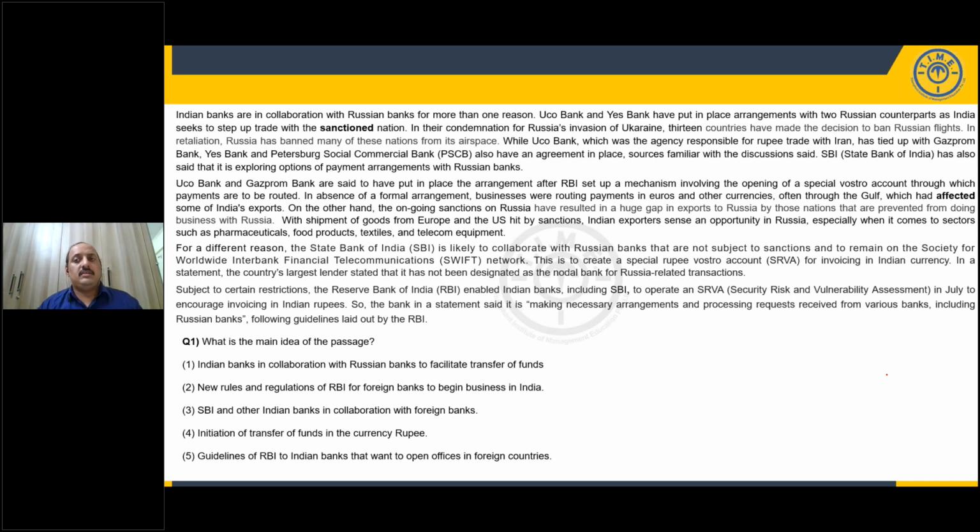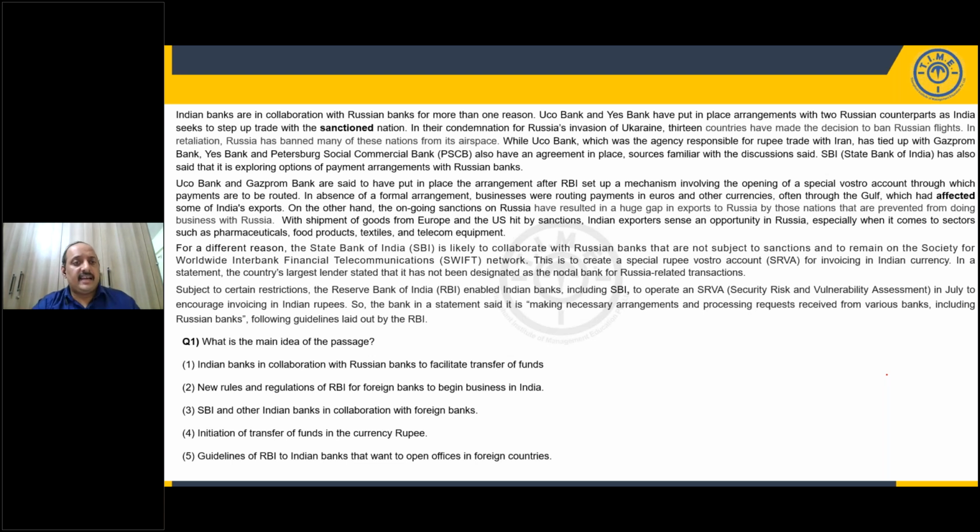So the whole airspace banning thing is an example of the kind of bans that Russia is facing. And within this whole situation, Indian banks are still collaborating with Russian banks. So it's given me an example of UCO and Yes Bank, which is already doing that. And SBI is also trying to explore certain arrangements if possible. So he has spoken about more than one reason. So let's see whether the remaining paras throw some more light on what those reasons are.